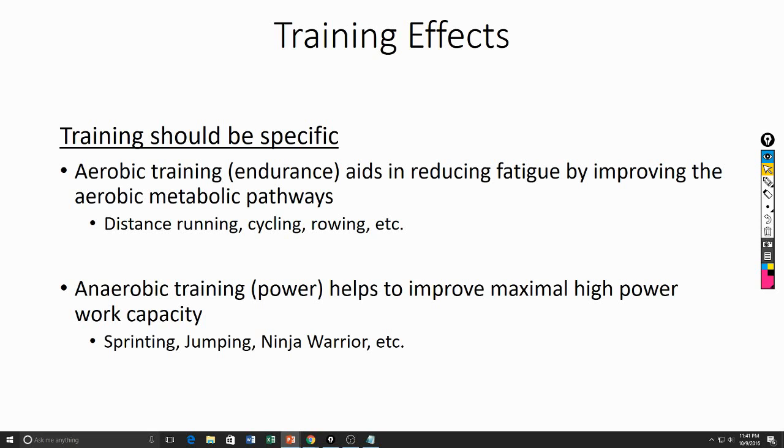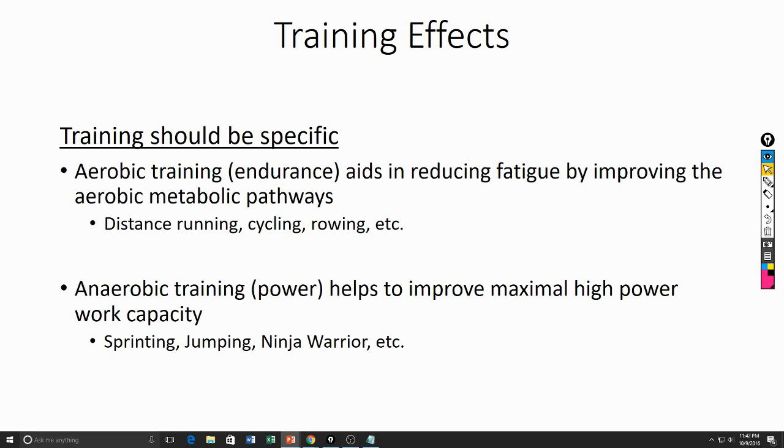I have to be putting those systems under enough stress that I'm causing a lot of fatigue, and that fatigue will essentially function as a catalyst or a stimulus that will induce a response. Okay. In the case of aerobics, it would be greater mitochondrial density, a number of the things we're about to look at. Okay. If you're doing anaerobic training, power type events, or high power type events, you can also train bioenergetic systems. In this case, you're probably going to want to train your glycolytic capacity and also your immediate system.